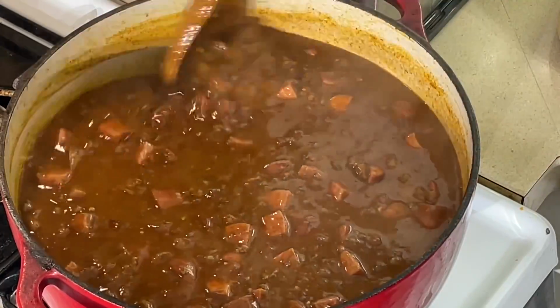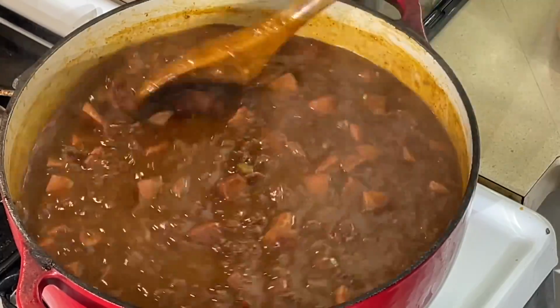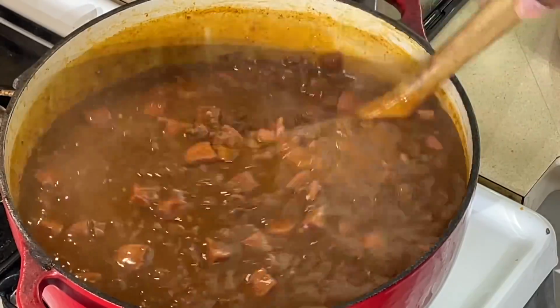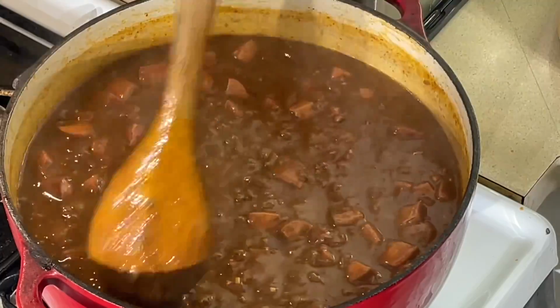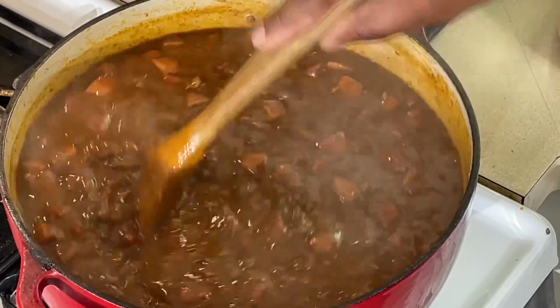And some people add beans to chili. To me, that's a no-no here in the state of Texas. If you want beans in your chili, by all means, put beans in your chili. That's a no-no here in this great state of Texas, beans in chili. I think that must be a Yankee up the East Coast thing.